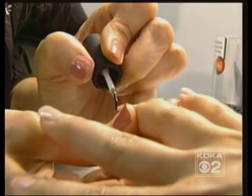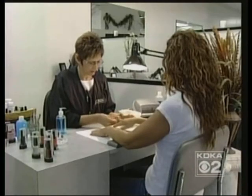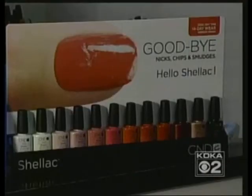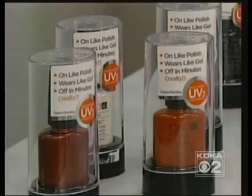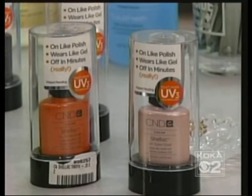Whether it's a soft natural shade, a French manicure, or a pop of color, pretty nails make women feel beautiful. But it takes time and money. Women want something that they can come in, have it done quickly, go out the door with the polish completely dry, and not have to come every week. Now comes a revolutionary new polish that's been in development for five years. Nail technician Susan Kovaleski at Sharp Image Hair Salon and Day Spa in Greensburg says Shellac by CND is a hybrid, combining the best of traditional polish and artificial nails.